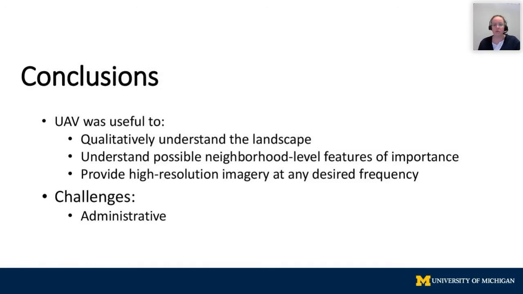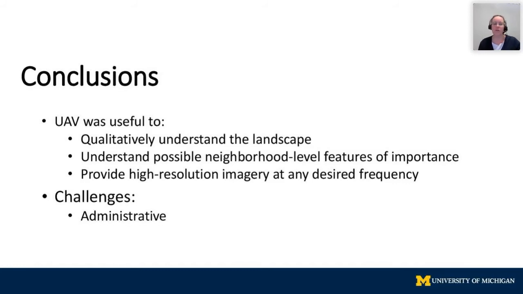The major challenges were administrative, because the use of drones is fairly new in research. I think people are becoming more comfortable with it for recreation, like for children and that kind of thing, but how to use them in public health research or surveillance is still not very well defined. The part of Ecuador we work in is right on the border with Colombia, and there's a lot of narco trafficking, and sometimes drones are used by narco traffickers. Sometimes they're also used by the government in trying to track narco trafficking activity.